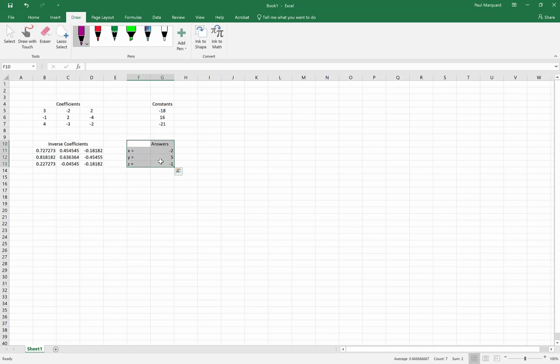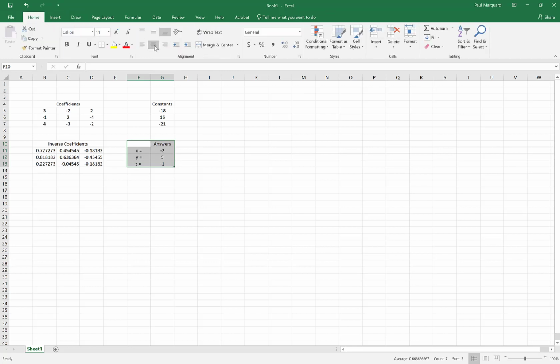And let's just center everybody so it looks better. Actually, it might look nice here if I right justify that column and left justify that column. Okay, and there's your answers right there. We'll just highlight that cell. Okay, and that's how you multiply the matrices and the inverse in Excel, how we solve for the system of equations.